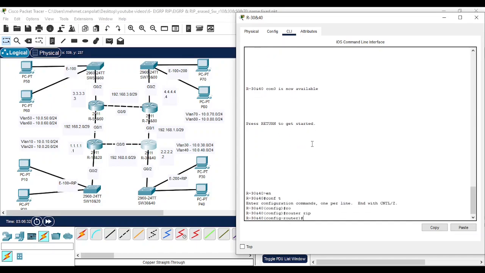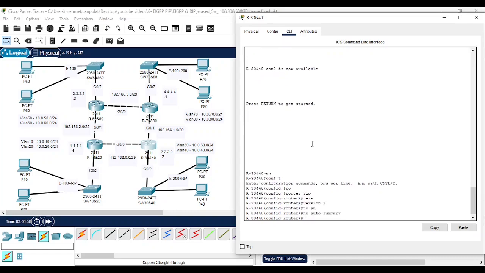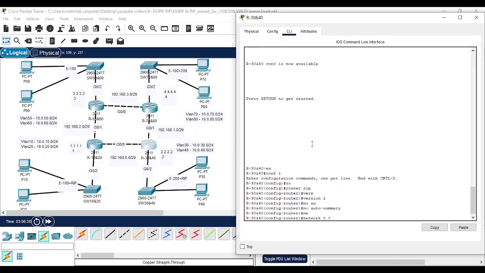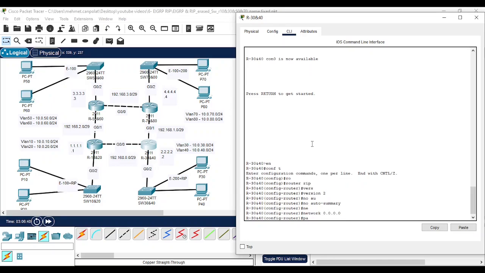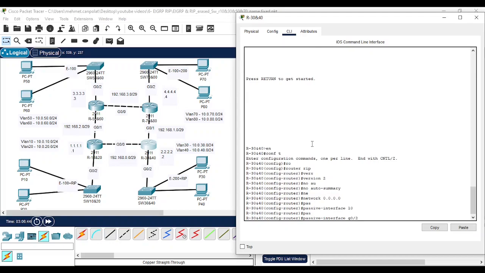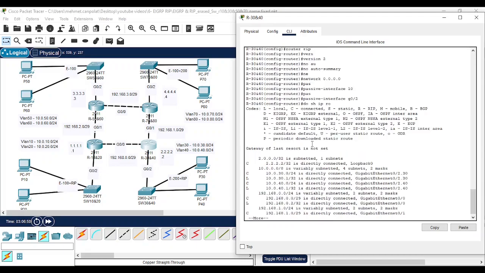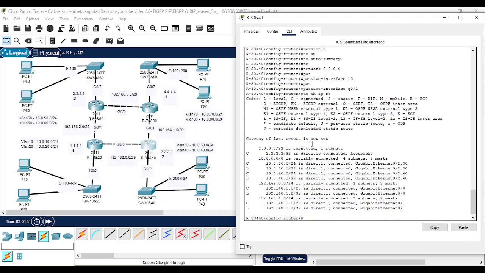Router RIP version 2, no auto-summary. Normally in EIGRP and OSPF, when you choose like this, it selects all the interfaces present on the router, but RIP is not using wildcard, probably because of that it will not see the connections to the PCs. Okay, as you can see, 0.0.0.0 doesn't work, so we will define all the network interfaces as they are.